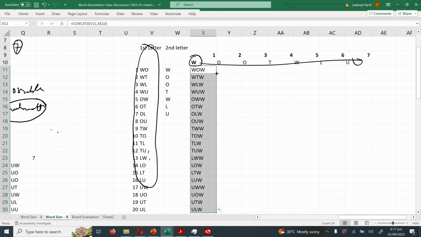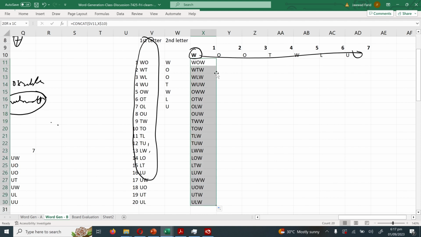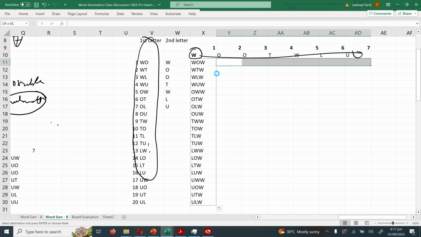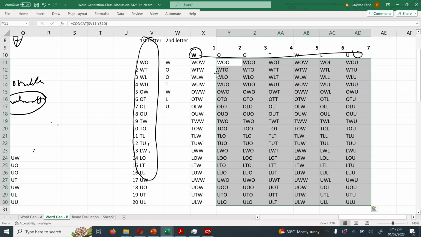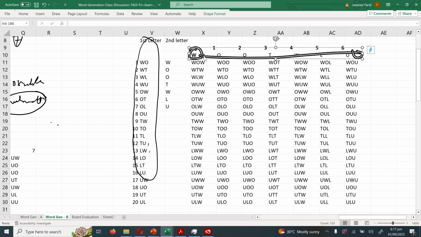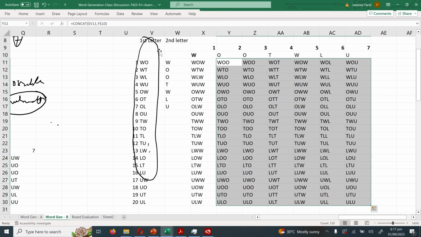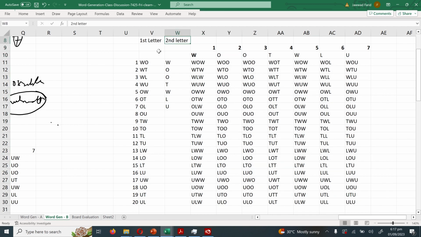It's been copied across the board, and now your work is very simple. You select these 20 words, and what do you do? You copy and paste them. There we go. So now you have your 3-letter words. This is the raw output for your 3-letter words, and surprise, surprise, this was actually done a lot faster than the first time, simply because we've now got a working formula in place.